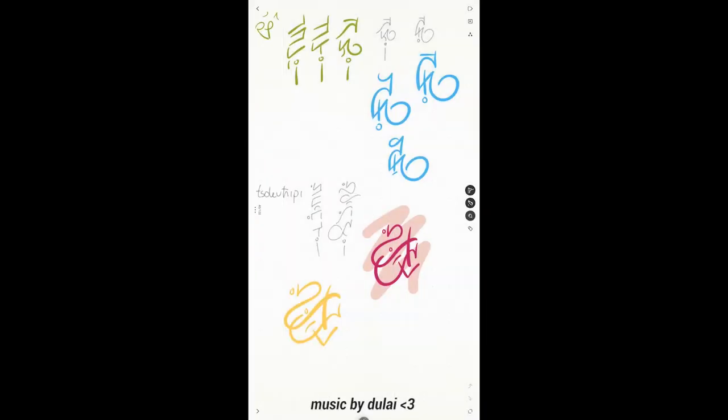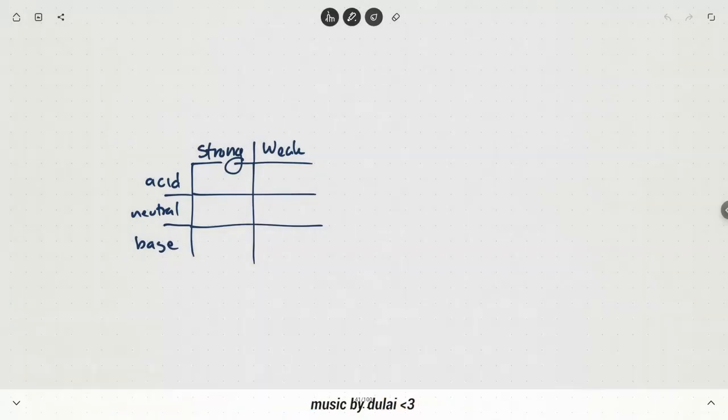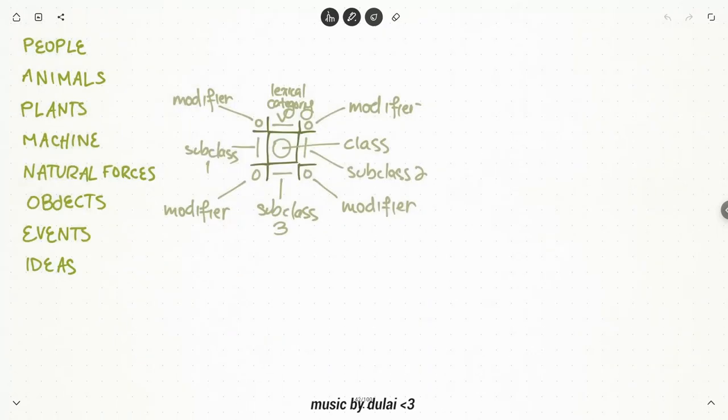More with the same one. I wonder when we get to, oh, acids and bases. I wonder when we get to, oh, wait. Oh my god, I remember this. Oh, this was way too ambitious for me.